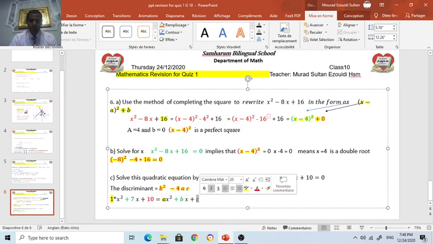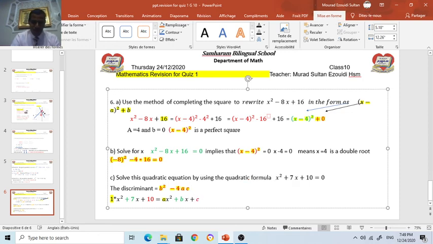Okay, so as a conclusion, just using calculator, delta should be equal to what? b is 7, so 7 squared will be 49, minus 4 multiplied by 1 multiplied by 10. 49 minus 4 by 1 is 4, multiplied by 10, 40. It will be equal to 49 minus 40 equals 9. Okay, and the square root of 9 is 3 or negative 3.